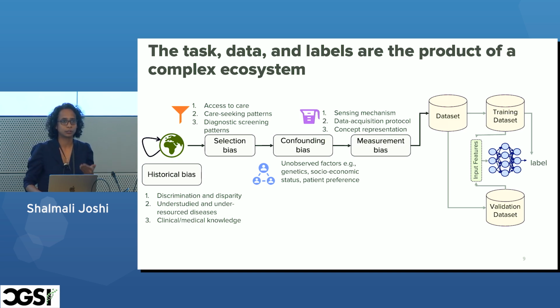Now you're going to also look at how we are representing different concepts. One easy example of that is when you look at standard ways in which chest X-ray based diagnostic tasks are done, NLP-based tools are often used to look at clinical note summaries of radiological findings from the chest X-rays, and the labels are automatically extracted, and so there could be label noise induced in that process as well. All of this happens, and then you see the data, and then we are going to train our models.